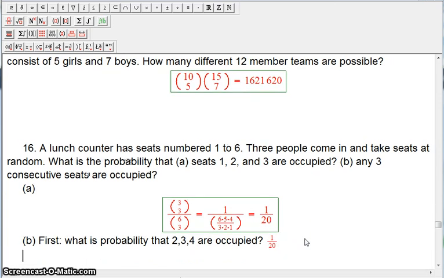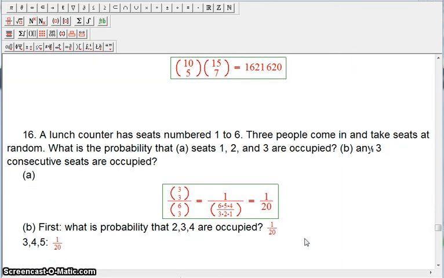Okay. Well, what's the probability that 3, 4, 5 get occupied? That's 1/20th. And what's the probability that 4, 5, 6 get occupied? That's 1/20th. Because it doesn't matter which seats they are. There's nothing special about 1, 2, 3 versus 4, 5, 6. It's just the act of choosing 3 particular seats. This is the top 3 of all these guys here, out of the 6, and having 3 people sit in them. There's one particular way that they can do that out of the 20 different ways that they could have if you didn't tell them where to go.